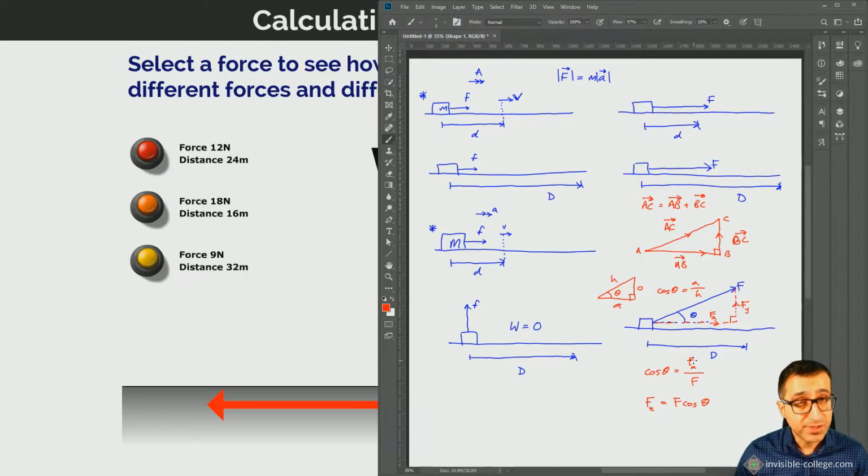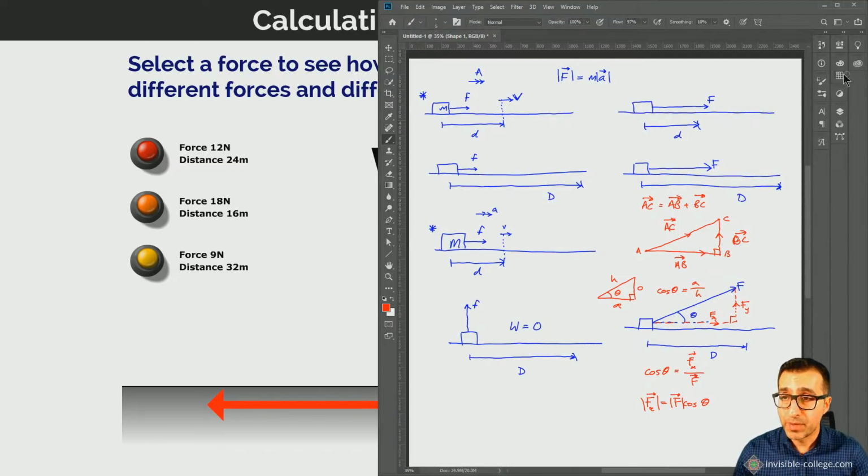Now these are all vectors. So if we're using proper notation here, we should be putting arrows on the tops of these. However, we're only interested in the magnitudes, so we'll put magnitudes around these. So what does this mean for our problem then? How do we calculate the work done by this force acting at a diagonal, at an angle to the displacement?